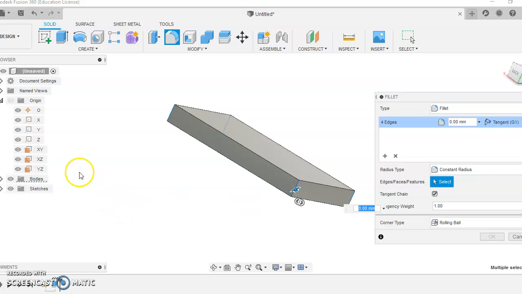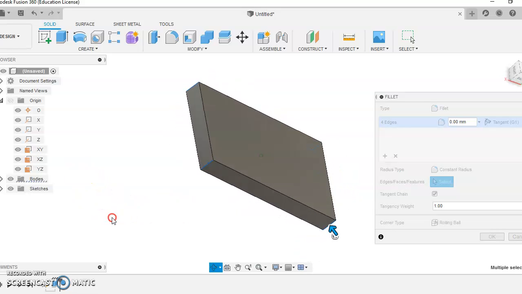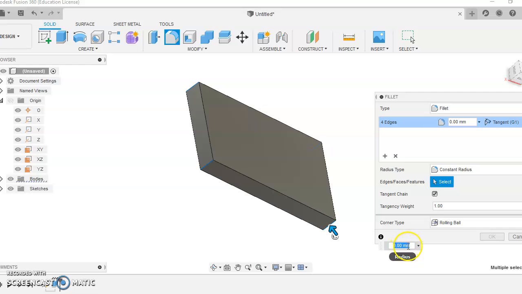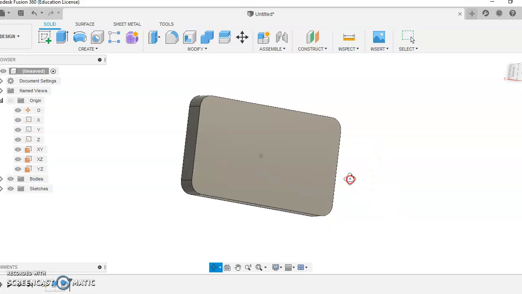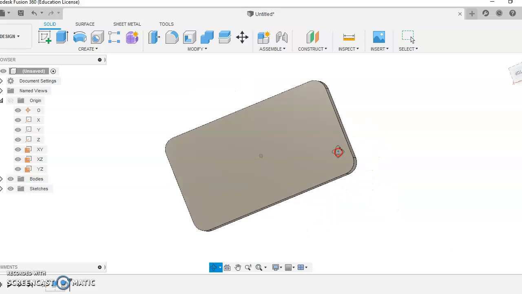Four edges, and let's make that a value 5, 10. You can choose the size. Okay.